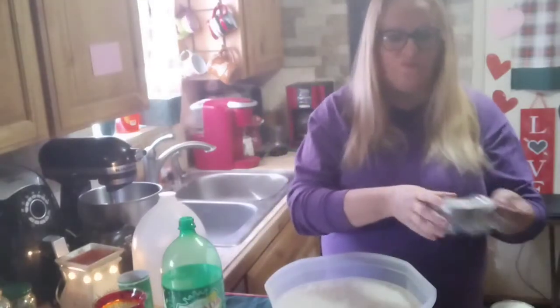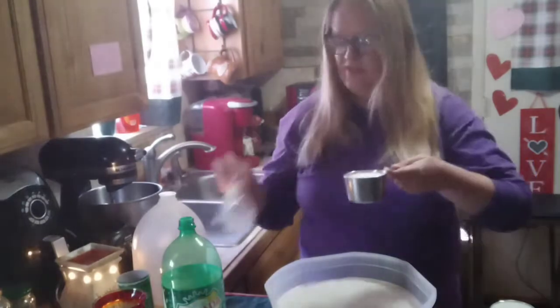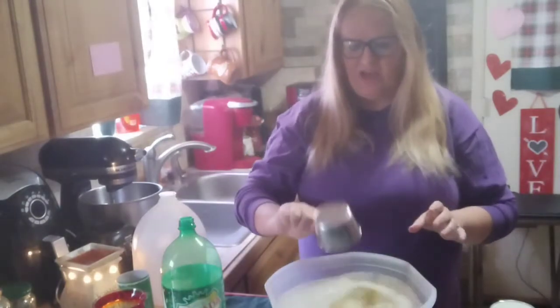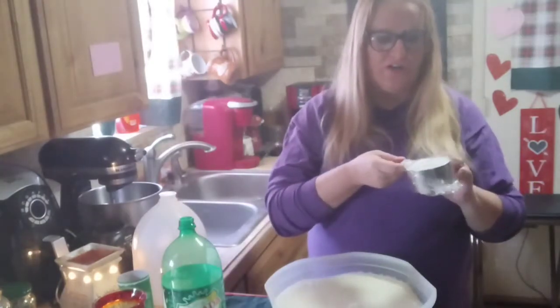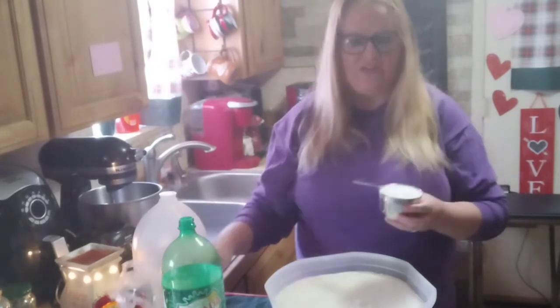Okay, it also calls for 2 cups of sugar. Now, I have plastic wrap on this because I was going to do this recipe the other day, and so I left the measured up sugar, but put plastic wrap on it until I could get to the recipe and get everything I needed for it.